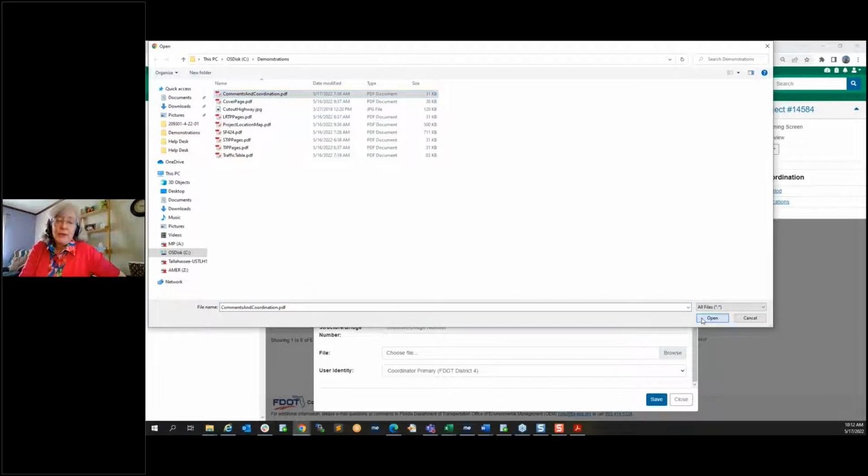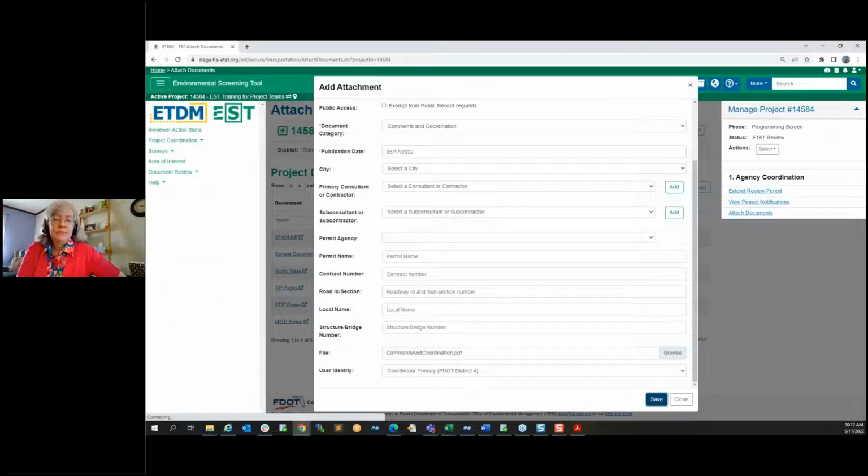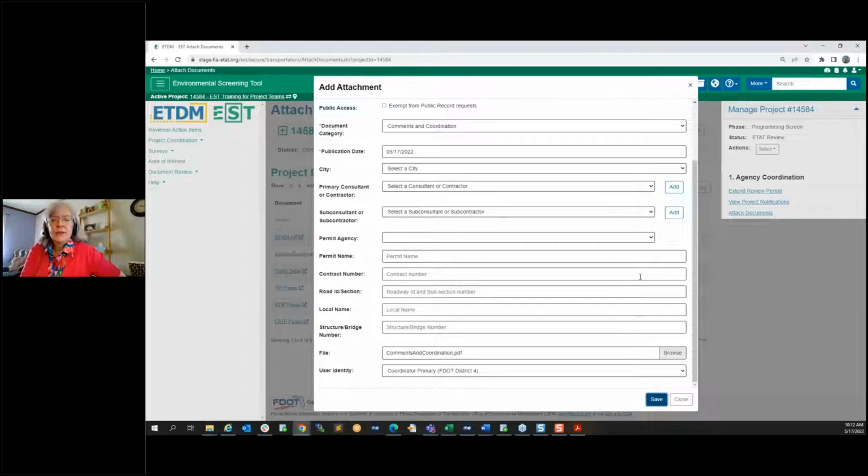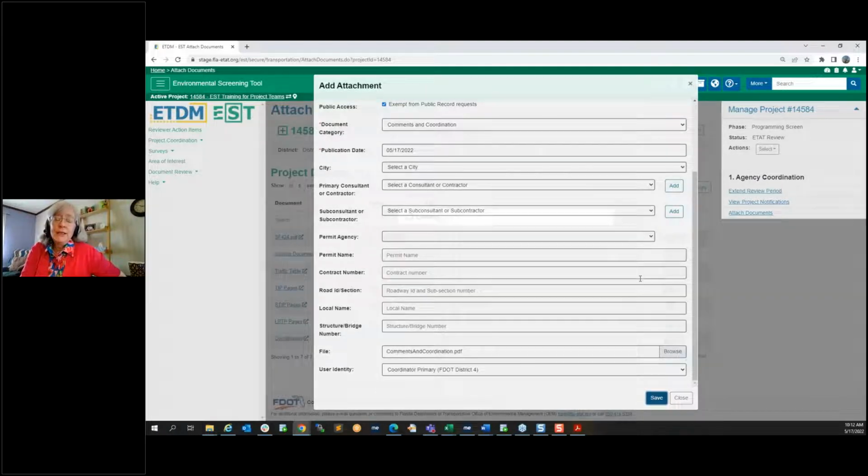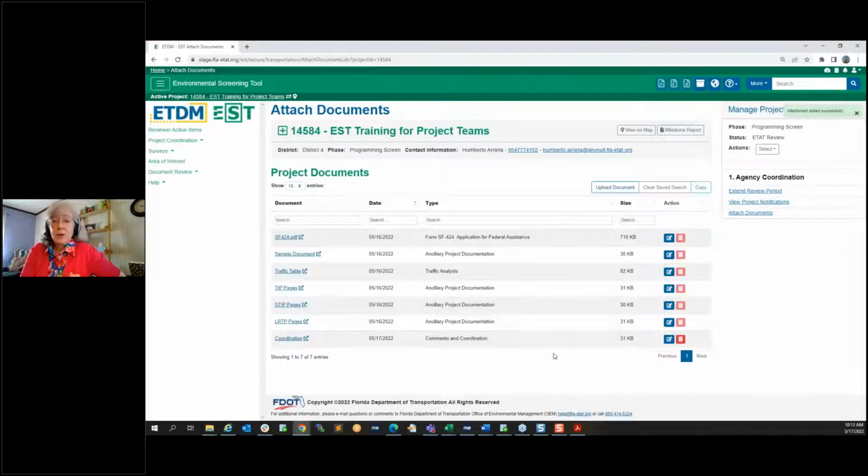It used to be you had to wait till the summary report was published, but there have been cases when you've wanted to get that information as part of the summary report because those comments came during the screening event. So we've extended that ability so you can do that.